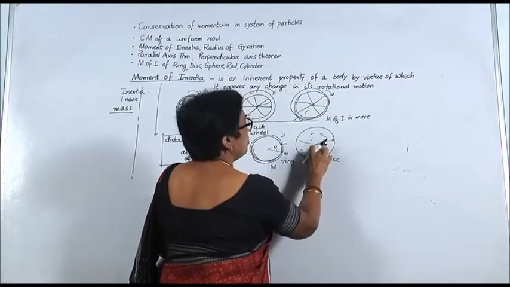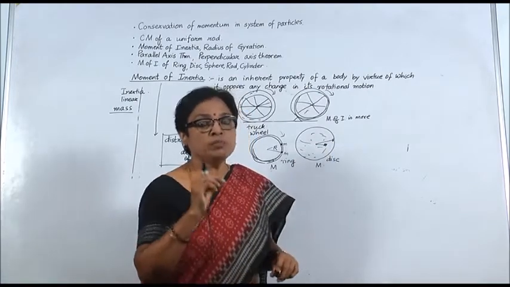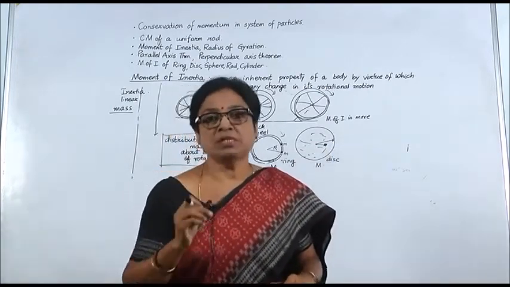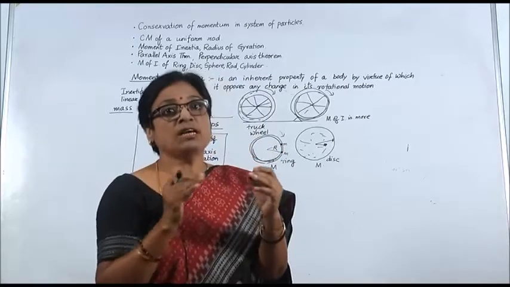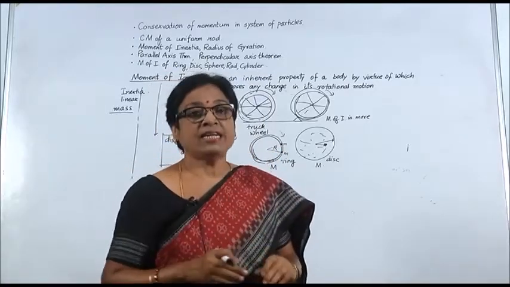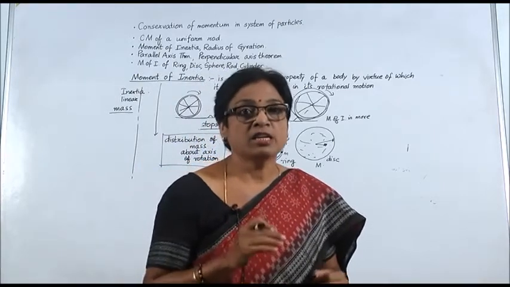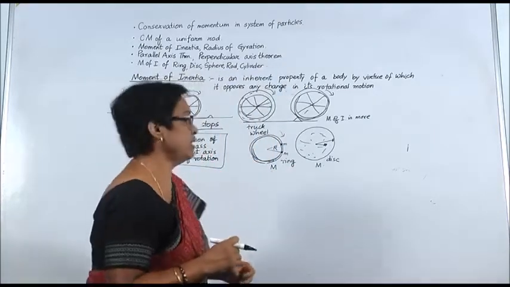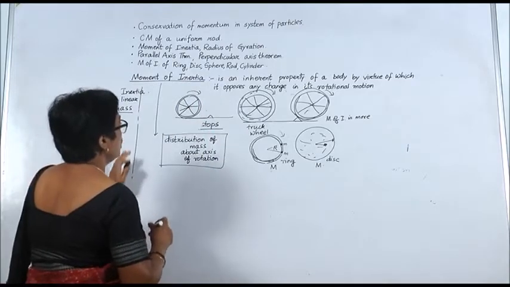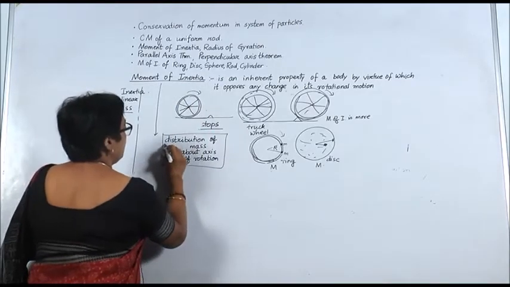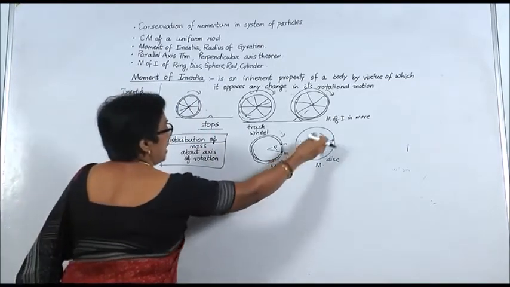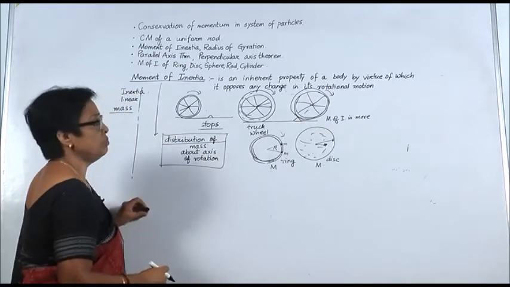So, the moment of inertia will be less. So, each particle, if I add up the moment of inertia, the moment of inertia of those inside becomes less, and that is why a disk will have less moment of inertia than the case of a ring. That we will also find out. So, moment of inertia depends on the distribution of mass, how mass is distributed about the axis of rotation.